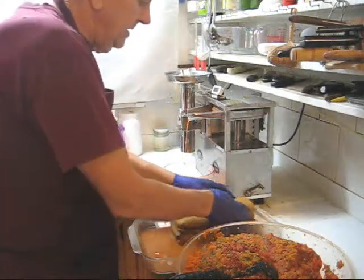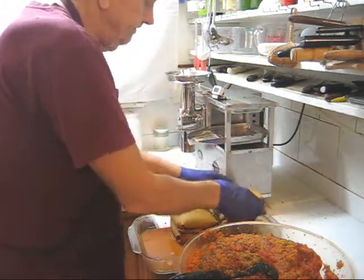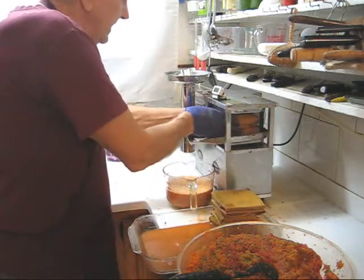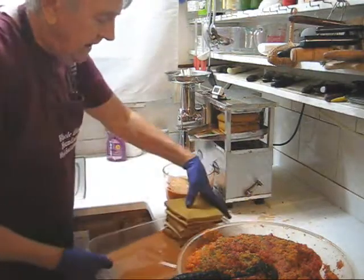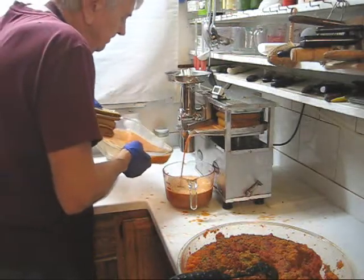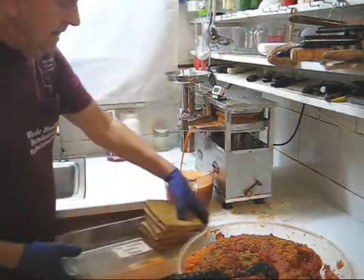This goes forward, this goes over, the spent cloths go on top. This goes in your tray, centered left to right, front to back. Because we have a lot of juice in the bowl, let's go all the way forward, back it off a little bit. I'm going to very carefully pour that into the collection bowl — just want to try not to spill that — and then continue.